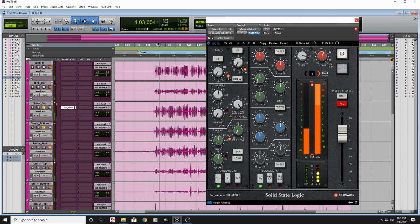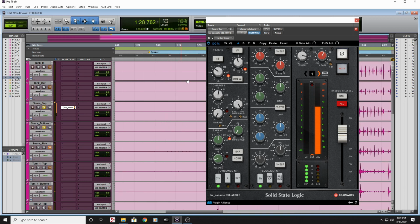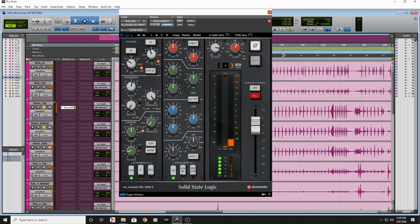So for a snare top, I'm really not mad at that. I'm gonna take out some of the subsonic stuff, and I'm gonna bring a little bit of the cymbal rattle out, and then let's talk about our gate for a second. Again, it's a snare drum. It's a transient. It happens really quick and then goes away. Actually, we can zoom a little bit more in on that if you guys want to check it out.